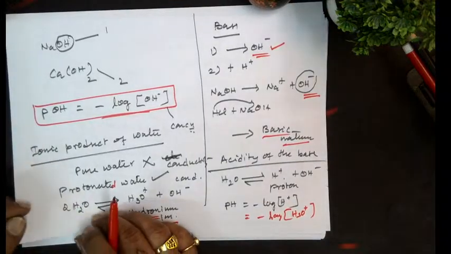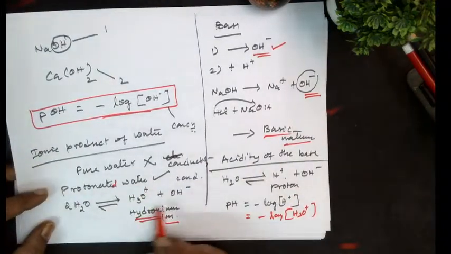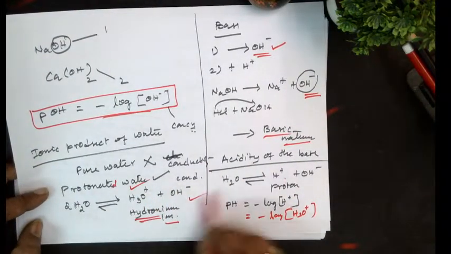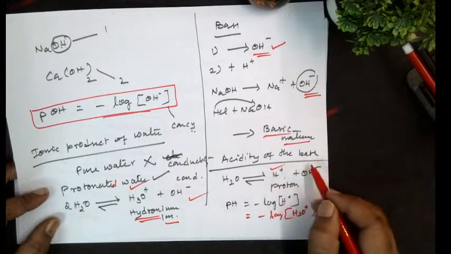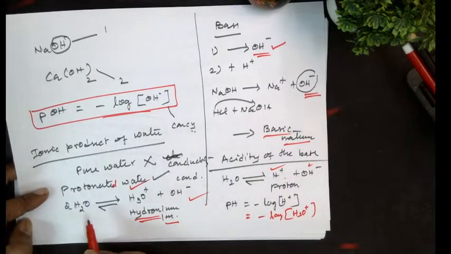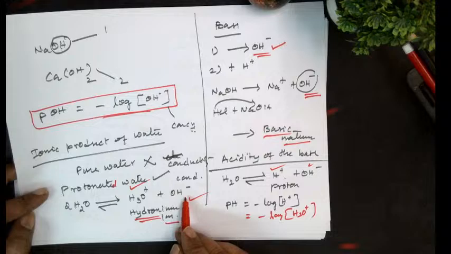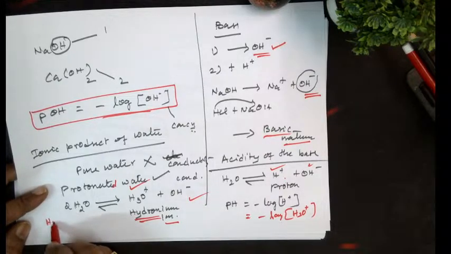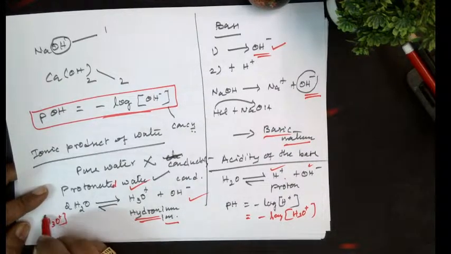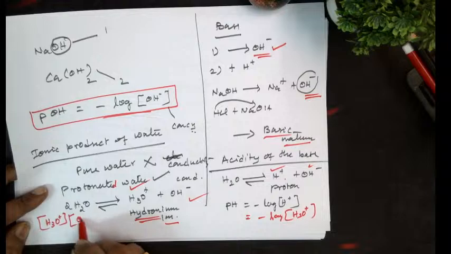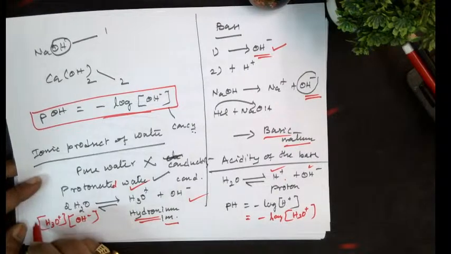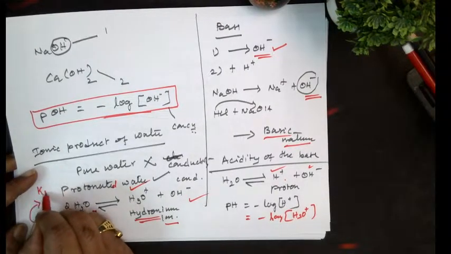Okay, right. Now ionic product of water means you got one ion, this is another ion, that is H+ ion and OH-. So two oppositely charged ions. So the product of these ions, that is H3O+ concentration into hydroxyl ion concentration, this together is called ionic product of water.